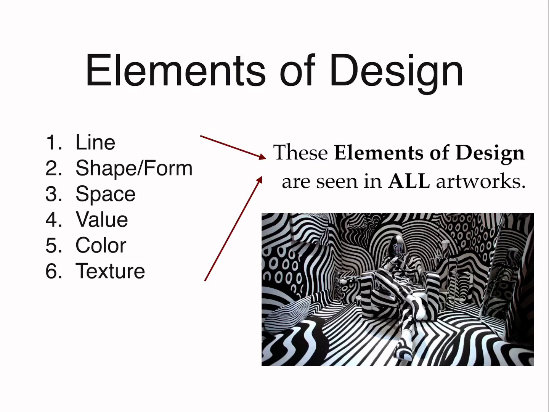This week, we're going to be learning about the elements and principles of design. The elements of design are seen in all artworks, as well as the principles of design. So it's really important that we understand what they are and how we can use them to make pleasing compositions in our artwork. Today, we're going to be learning about the elements, which are line, shape and form, space, value, color, and texture. So let's begin.